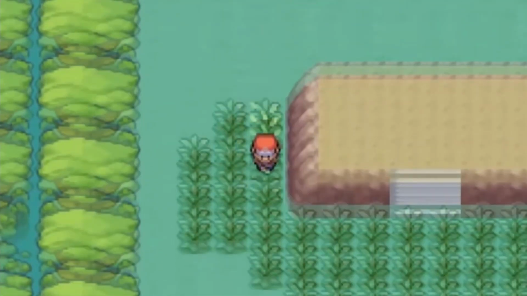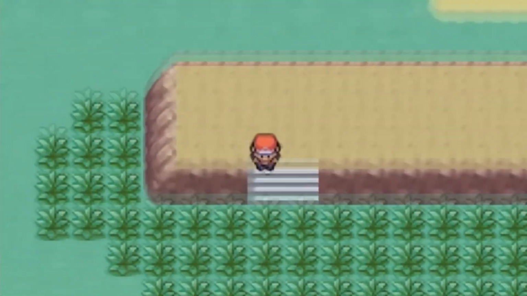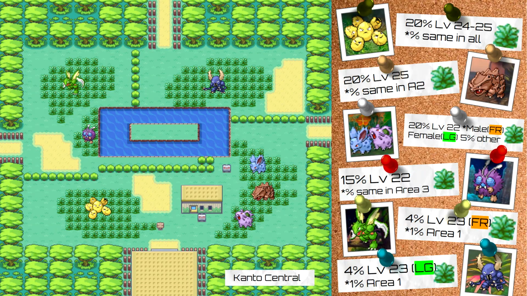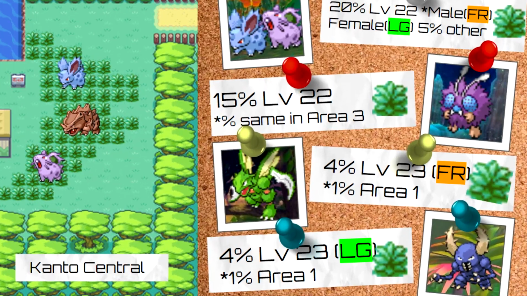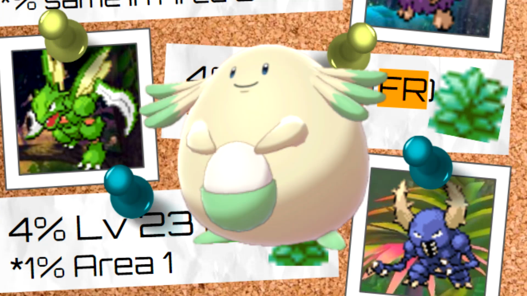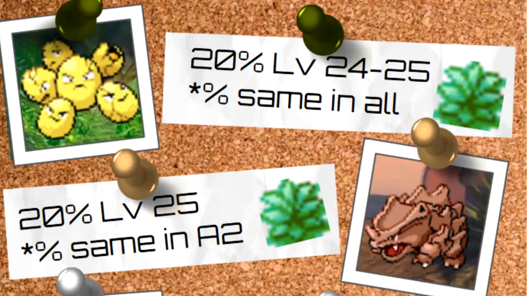Is Kanto for you? If so, let's run through some of the best encounters. The Bulbapedia article will be in the description for the exact information on every Pokemon. The central area may be the best since there are no wasted steps traveling. Since most areas are similar, let's start with the rare encounters. Fire Red and Leaf Green split Scyther and Pinsir as their 4% encounter, while Chansey is the 1% in both games. Parasect is 5, Venonat 15, and Rhyhorn is 20%.